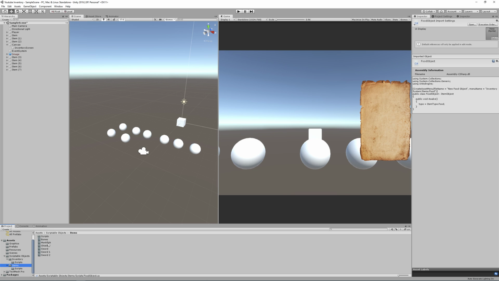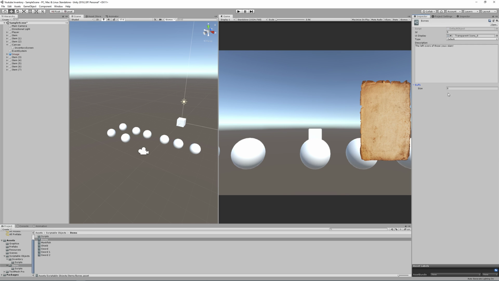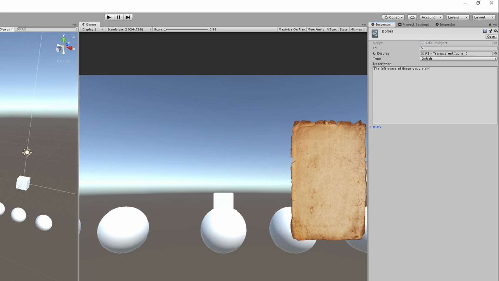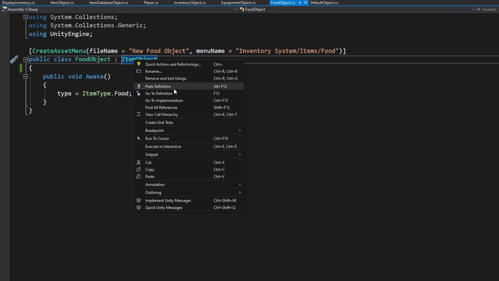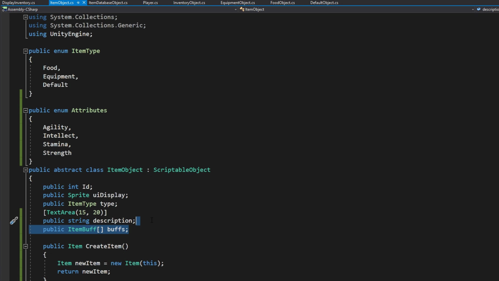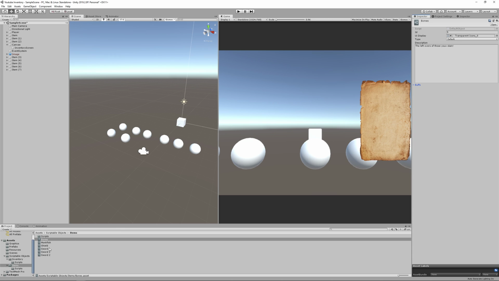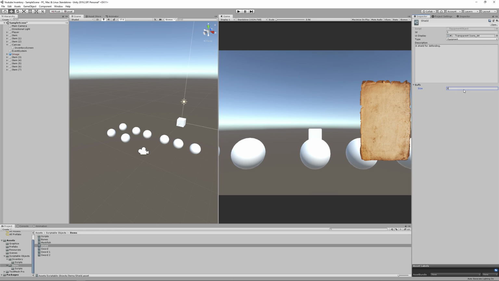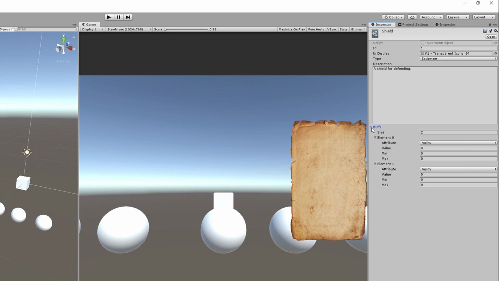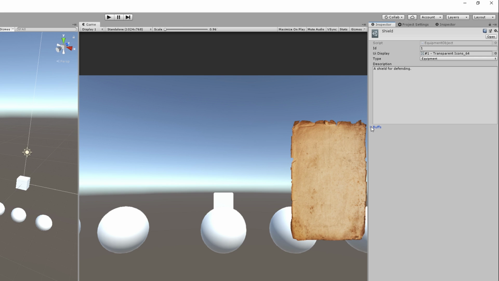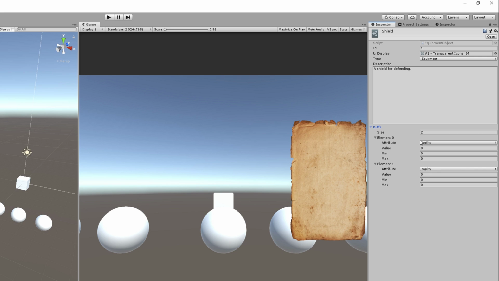Alright, now if we go back to our items, we look at the bones. It has a list of buffs that you could set up on it if you want to, but you probably wouldn't. So since we haven't changed the default object and stuff, you could actually go into here and go to your base item object and only put the list of item buffs on the type of items that you want to have buffs, but I'll leave it like this for now. So we can go to our shield and you can see we have a list of buffs. Let's give it 2 buffs. And if you alt click these drop down arrows, it'll automatically expand all of the things below it. And if you close it while also holding alt, it'll close everything.